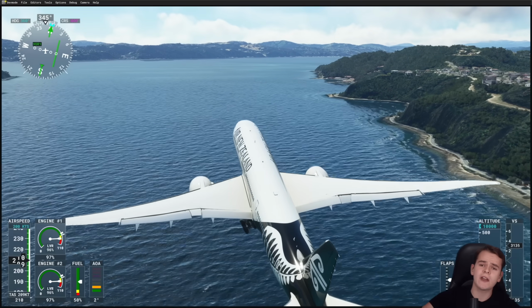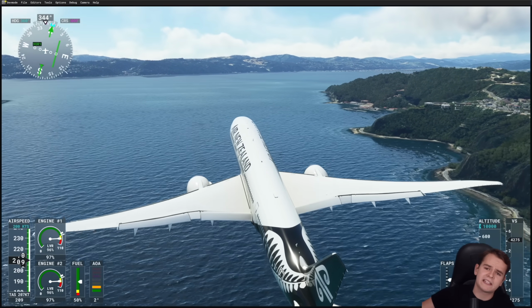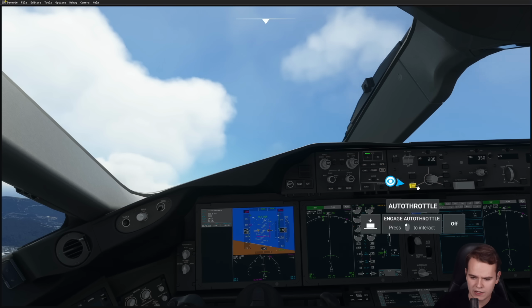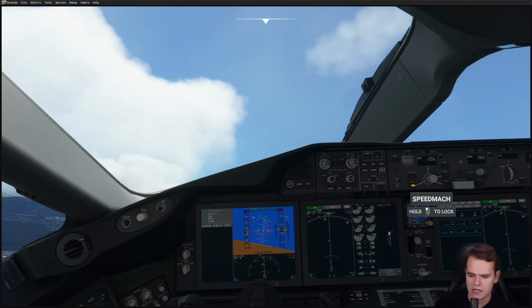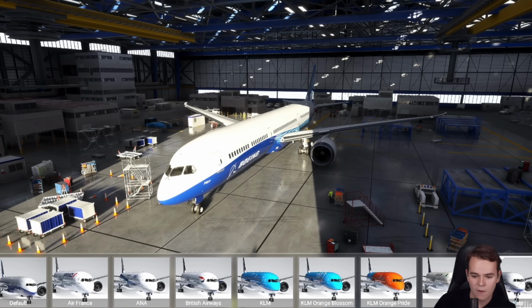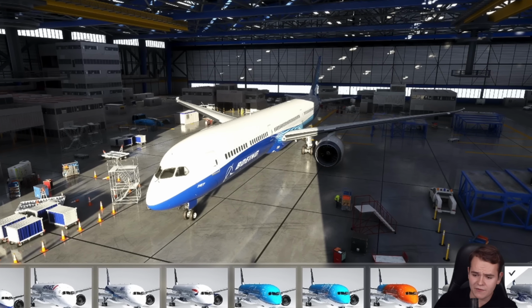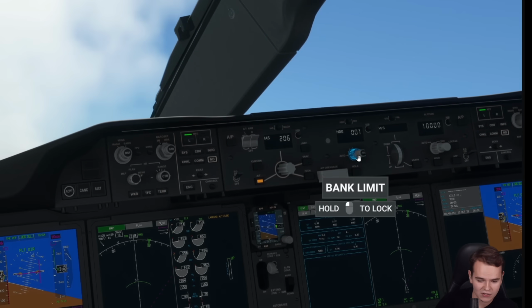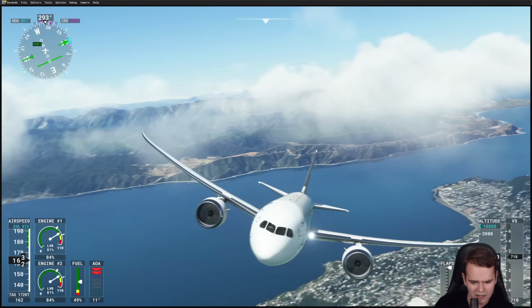And you can see that it sounds exactly like the 787-10, because it is the 787-10. Good stuff, and we can take off. We can turn on the autopilot. Oh! It looks exactly like the 787-10 because they just took that. Relatively good. I mean, we gotta say the 787-10 is a pretty well done plane by Asobo, by Microsoft. Not too bad at all. And so it works, that's for sure.